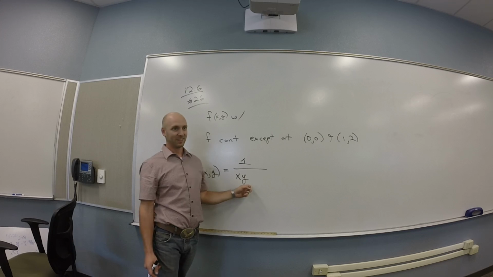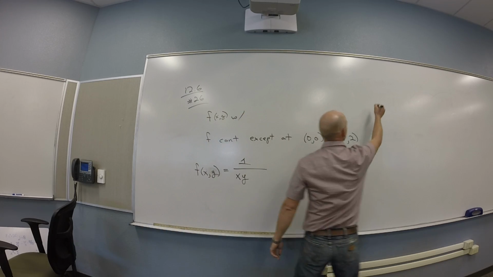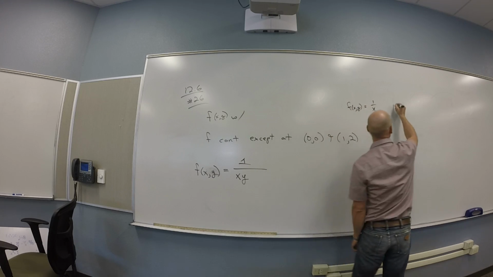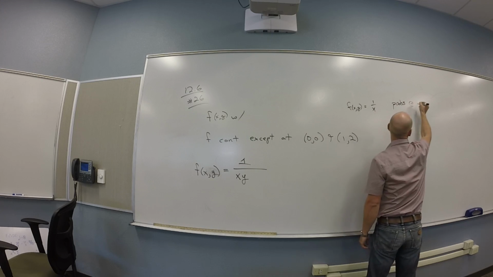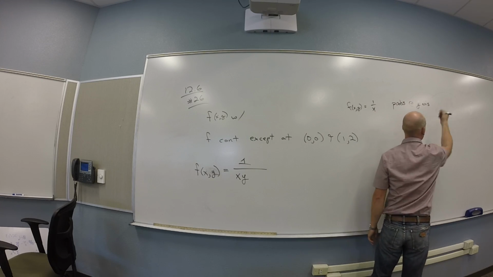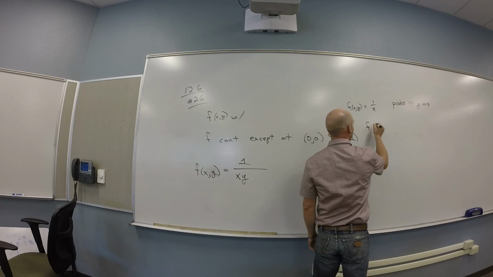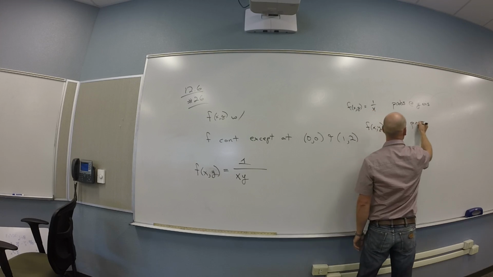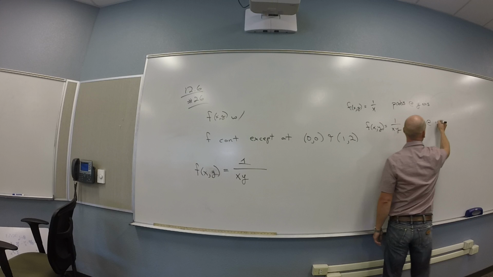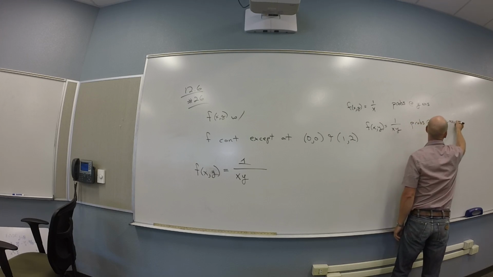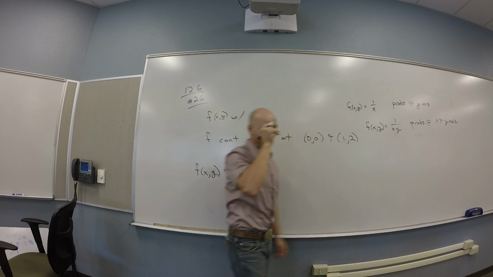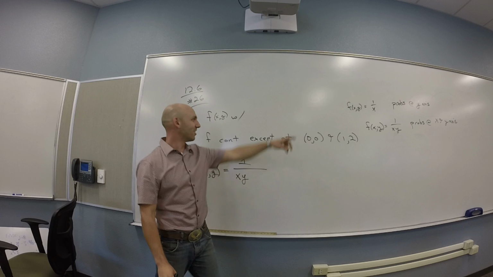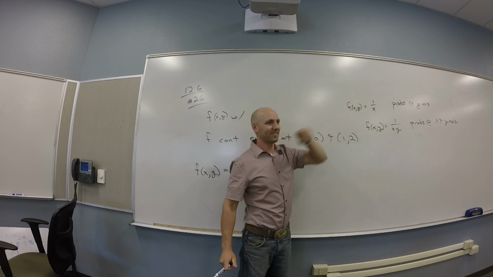You guys see that? So maybe I should list my tries. The first thing I tried was 1 over x, and this has problems at the y-axis, where x is 0. And then I tried f of x and y is 1 over xy, and this has problems at the x and y axes. So at least I got 0, 0 in. Right, I had 0, 0 already. Well, here, you can kill 0, 0 with 1 over x plus y.